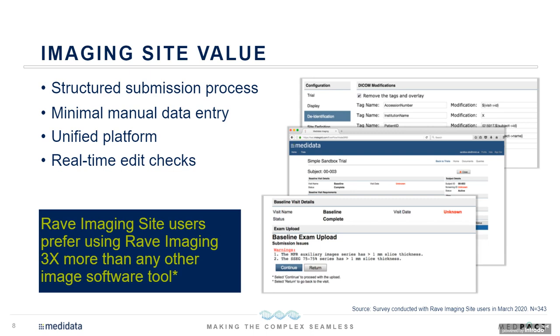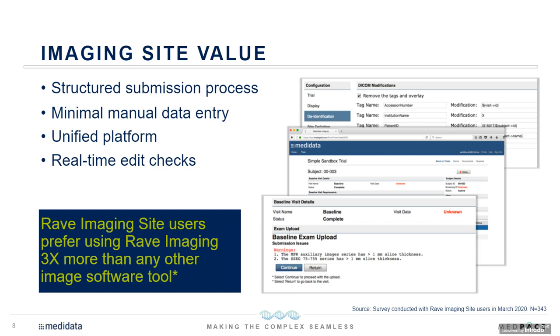Rave Imaging provides great value to site users as well. It allows for single sign-on through Rave EDC, so sites don't have to remember multiple logins. The system is intuitive and user-friendly, and it has features like edit checks that ensure the right images are being uploaded at each visit. This really helps streamline the process for sites, ultimately reducing errors. On an oncology trial, for example, we can configure the system to require a CT scan, and if for some reason the site can't provide this, a comment is automatically required, reducing the need for queries later on.